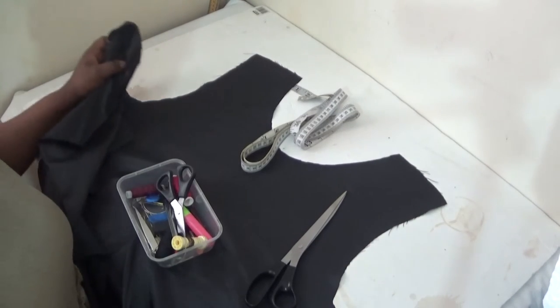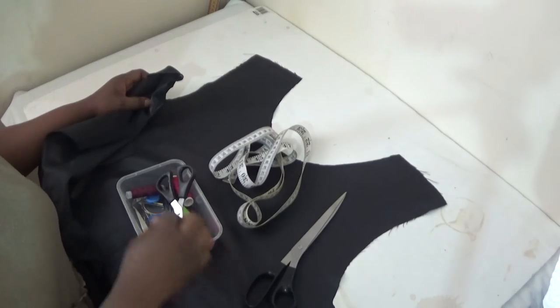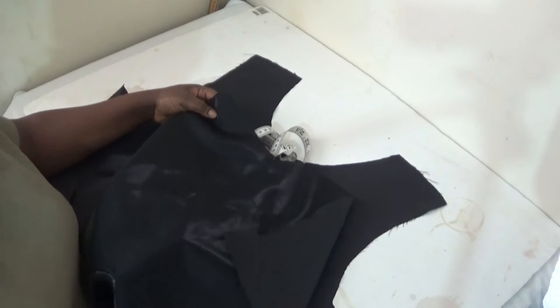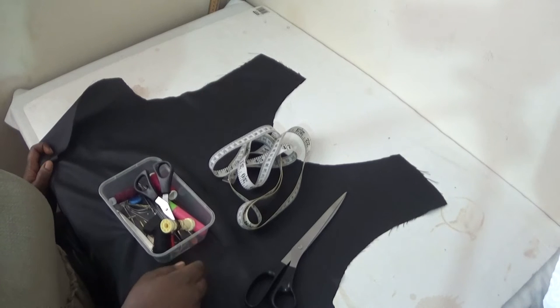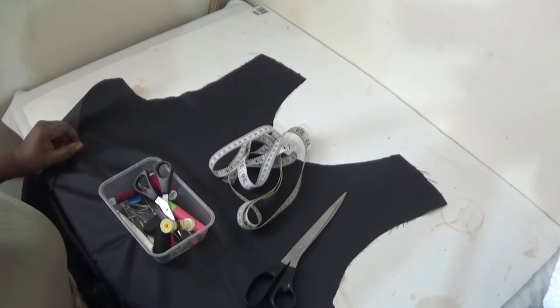What I'm going to be using today is my tape measure, which is very important, my scissors, my chalk marker, and a piece of fabric which I'll be using to tidy it up. So here are my sewing accessories which help me to keep the fabric in place so the fabric will not move. So let's get marking.